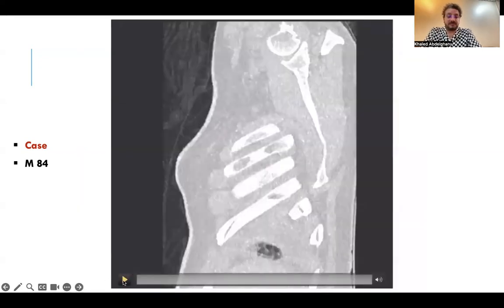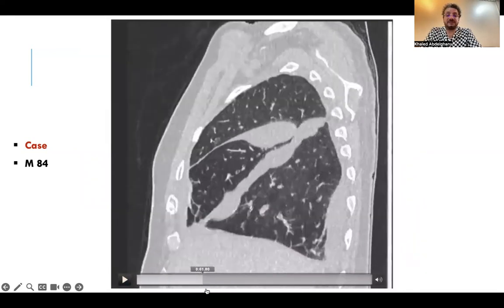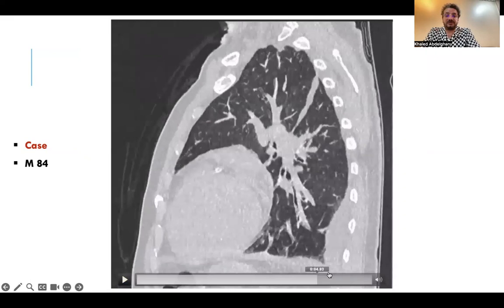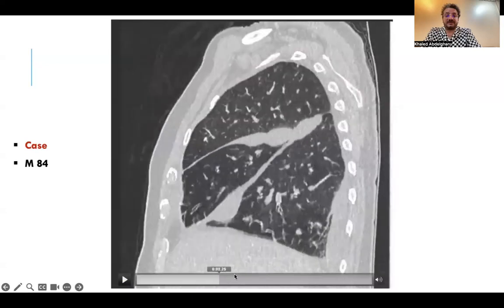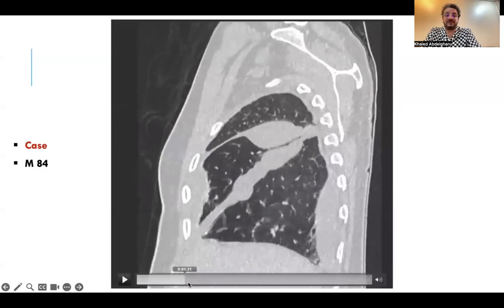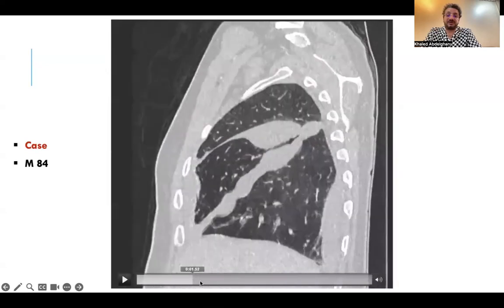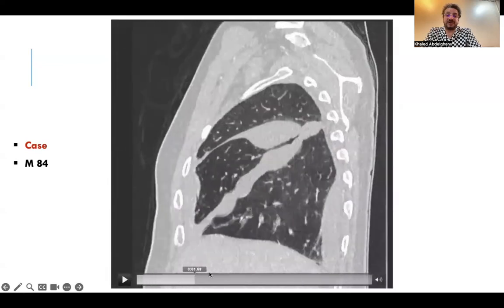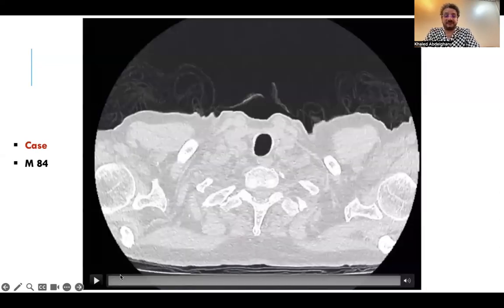Here, we can see the fissures nicely extended with pleural effusion, minor and major fissure in the right lung, and here in the left lung. No evidence of masses. The presence of fluid within the fissures, extension of fluid, pleural effusion into minor and major fissures is almost always because of renal insufficiency, cirrhosis, and most likely cardiomegaly, congestive heart failure.